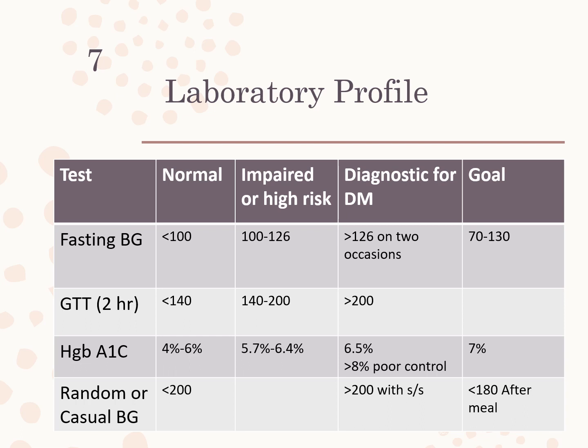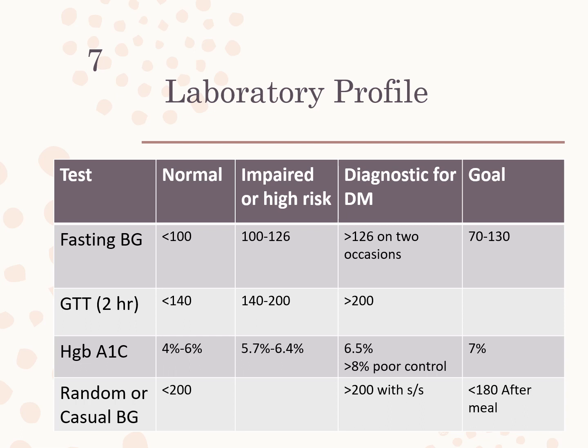Here are some numbers I really need you to memorize. Look at this schedule, commit it to memory. This is straight from your book. So our fasting blood sugars, remember how many hours you have to be NPO? Right, 8. Is it going to be altered if you have a high carb diet the night before? Yes, it will. So eat a regular meal, and hopefully whenever we take a patient's fasting blood sugar, it's less than 100. If it is within 100 to 126, we are going to have discussions with them, and we may retest them. We're going to coach them about diet.